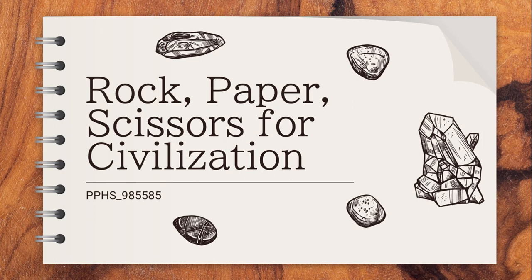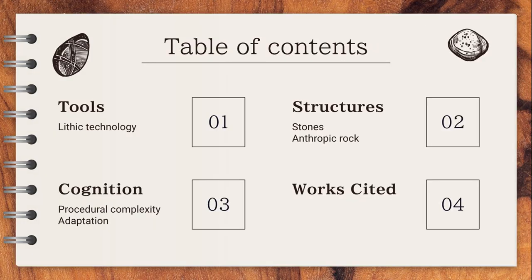Welcome to my prepared presentation for the 2026 TSA High School Competition season regarding the prompt of the infamous game of rock, paper, scissors, and which of those three materials is the most revolutionary for human civilization. I landed on the decision that rocks are, due to early tools and structures made out of stone and rock and how those have developed over time, which in turn changed human cognition to develop more as a civilization. And then I'll wrap up just to nod to my works cited for the research I did for this project.